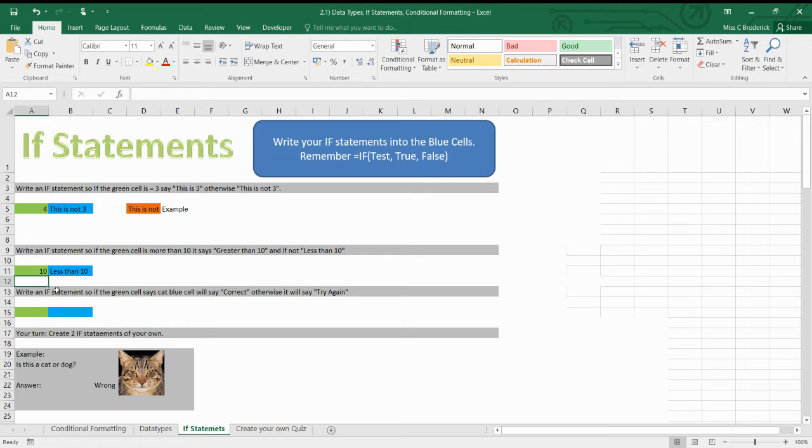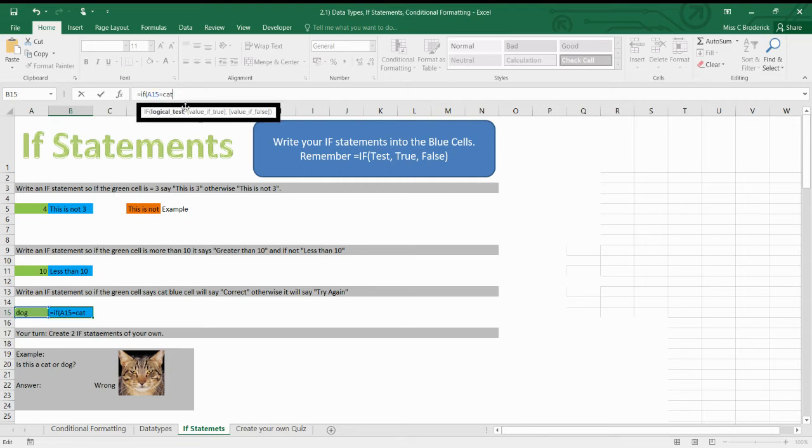Last one is write an if statement. So if the green cell says cat, the blue cell will say correct. So let's write dog in here. Equals if. Test is if this cell equals cat. Now I've made a mistake there for you. When we have text, you need to put speech marks around it.